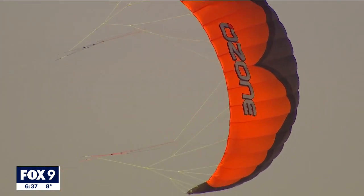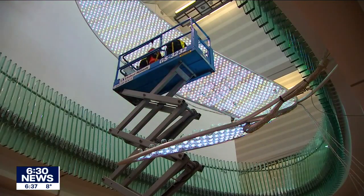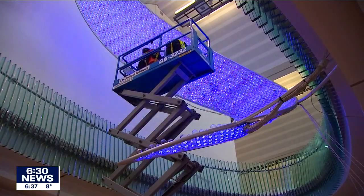I think it's going to create this really interesting connection to the sense of place here, to the lakes, to the beautiful natural environment. But it also is a really beautiful physical sculpture within the center of the airport that I hope people will remember as well. It's big and it looks really cool too. And another interesting aspect of this sculpture is that it's an interactive piece of art that doesn't require touching, which perhaps makes it more relevant and perfect in this COVID time and eventually in a post-COVID world as well.